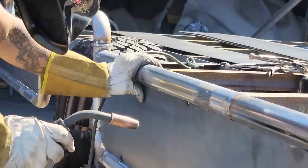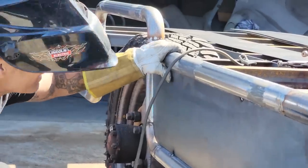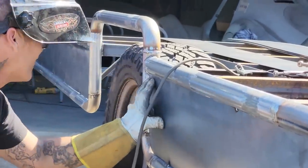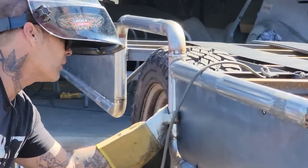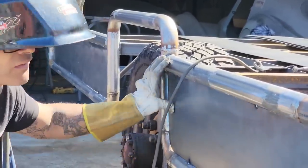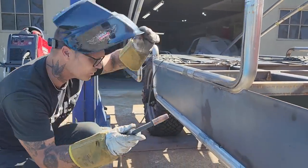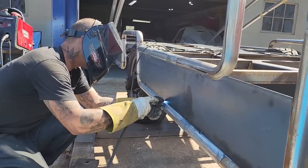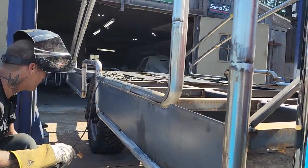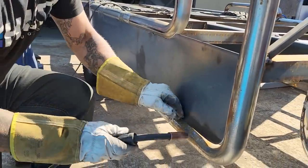I might have to run the grinder zip cut. Said I was going to hit it, and I might. I'm just going to knock it. Nope, and I'm not going to knock it on anymore, and I have to. Knocked on there, good. Good. Awesome.